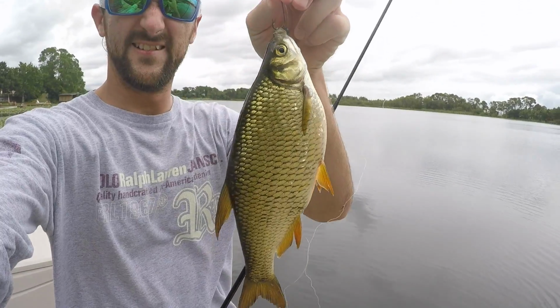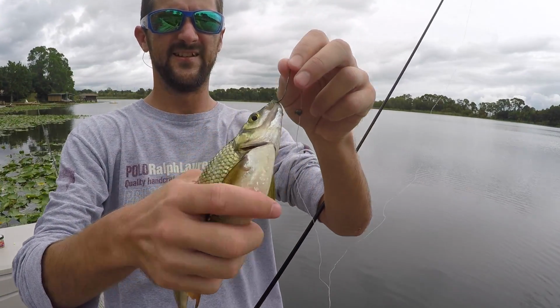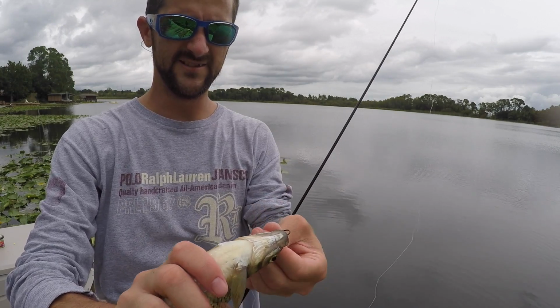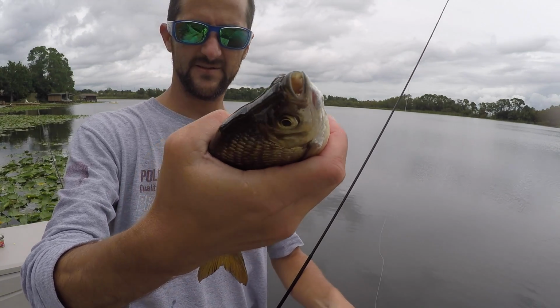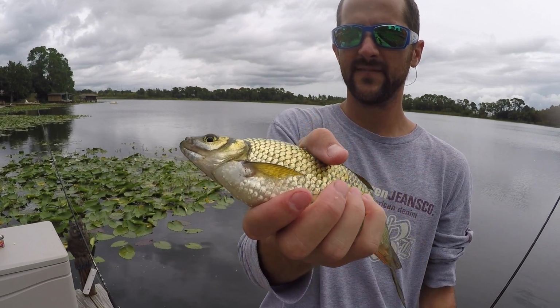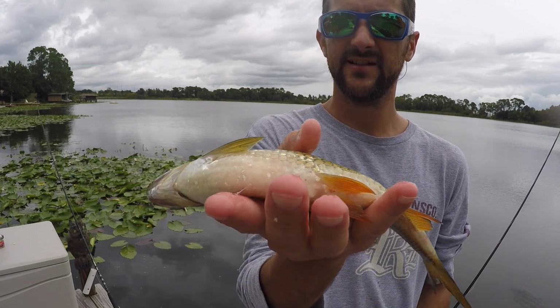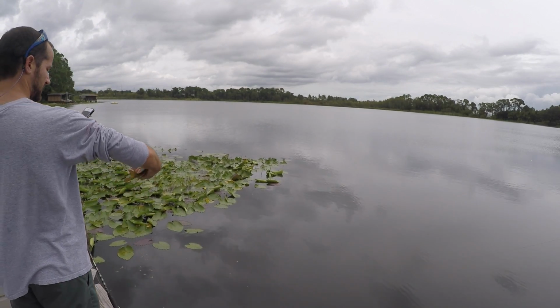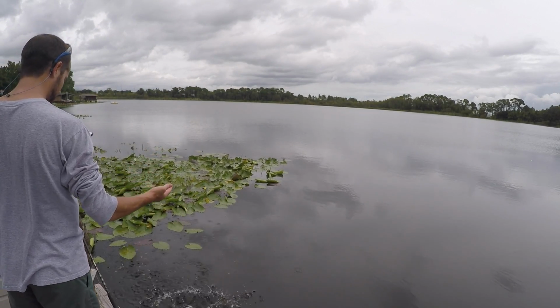What do you think of that? A fat one too. Look at that. Look at that belly. Hey guys, just killing some time, catching some live bait, hooked up with this nice shiner. Good enough.